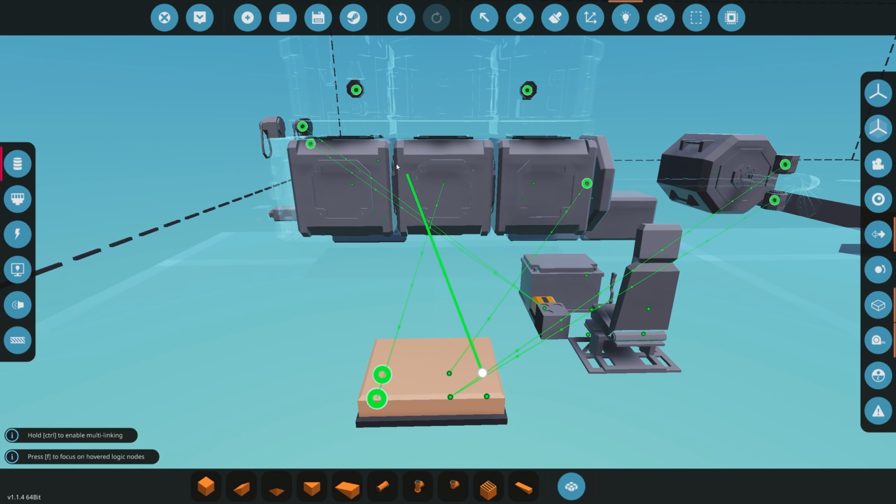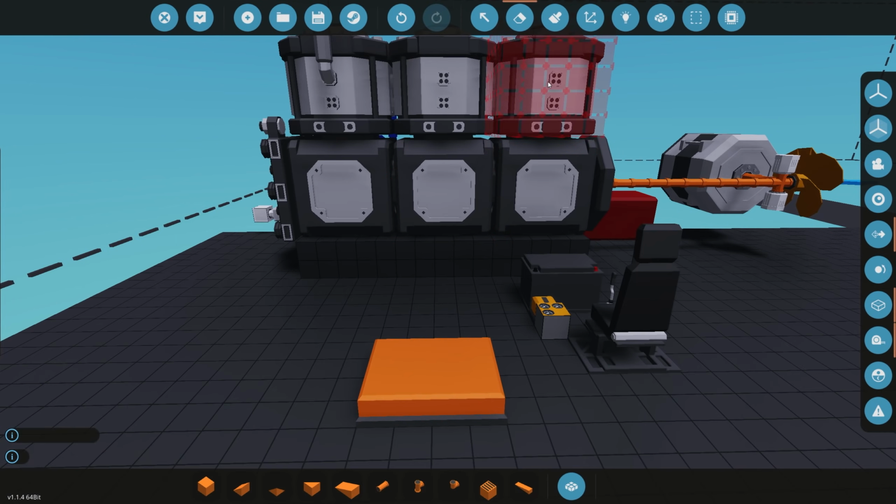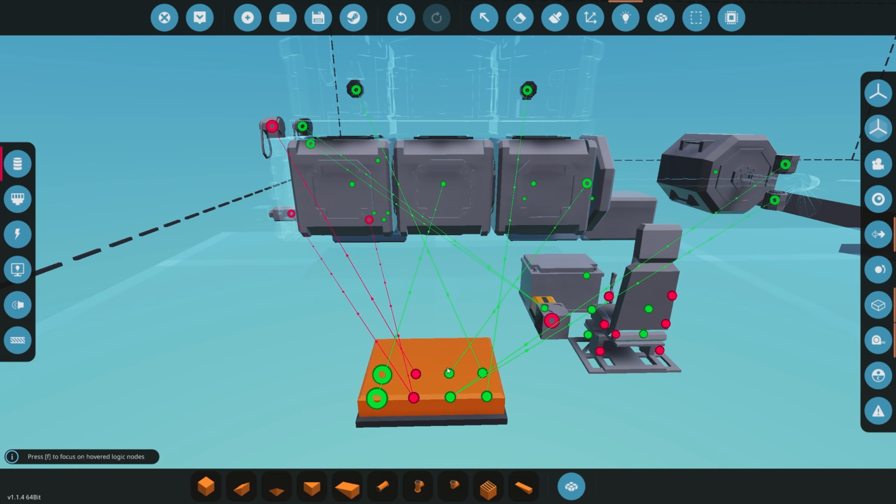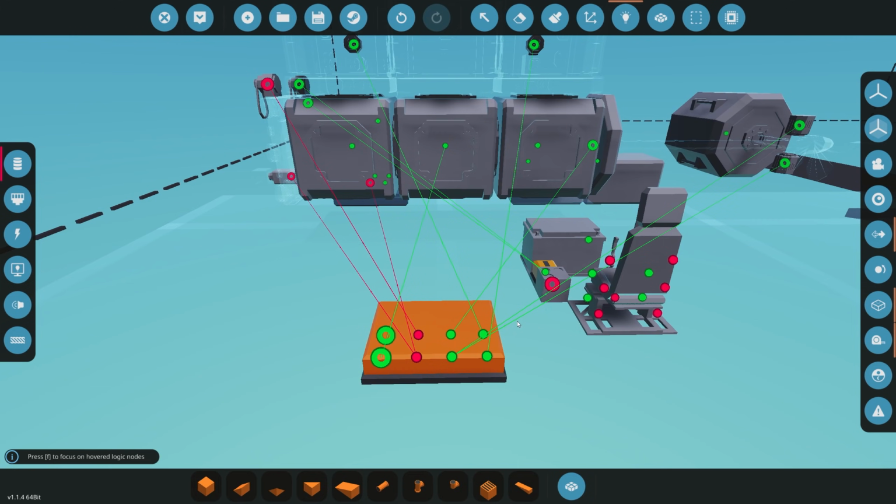We also have air, so we can get the air connected. There we go. And we have fuel. Get the fuel connected. Now we could add more fuel. We could add more air. The controller will adjust as it needs to, which is another cool feature of it. So now we've got that.